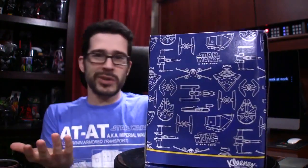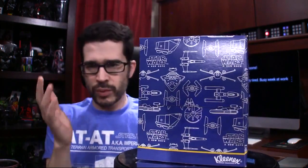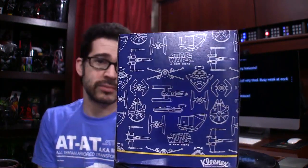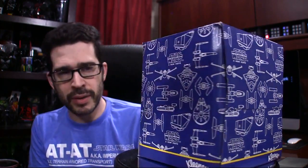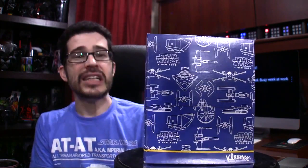Come on, this is really cool. What you could do is you could capture, using Giphy or whatever, an animated GIF of the rotating Kleenex box if you absolutely care. These are not Borg cubes, although that would be an amazing crossover for Star Trek. Probably would have skipped the Star Trek boxes of tissues, but was happy that I found these because allergy season, as I said, is upon us.